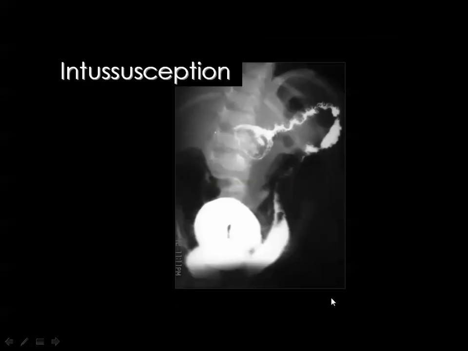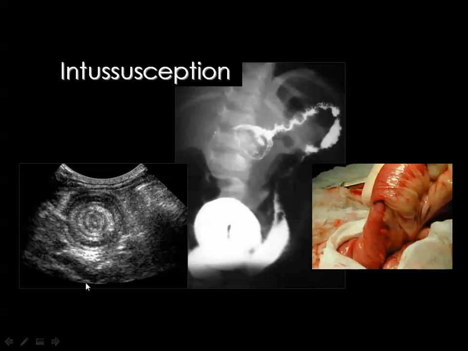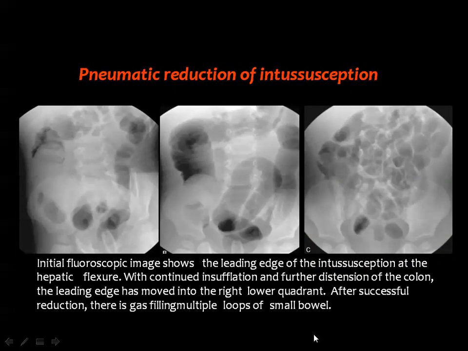Intussusception can occur in the small bowel and can occur also in the large bowel, and you see the spring coil appearance in the barium study. But ultrasound is very good for confirmation of the diagnosis of intussusception by demonstrating this classic target sign. Sometimes by just air you can see this appearance, which is somewhat diagnostic of an intussusception in the right side of the colon.